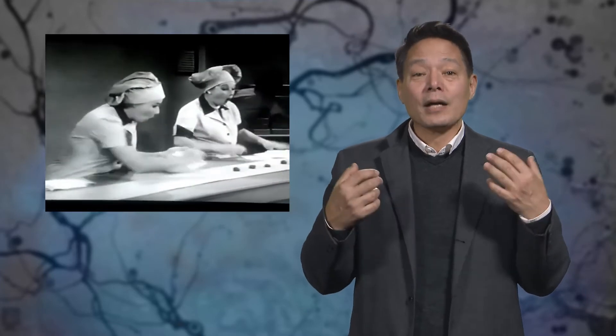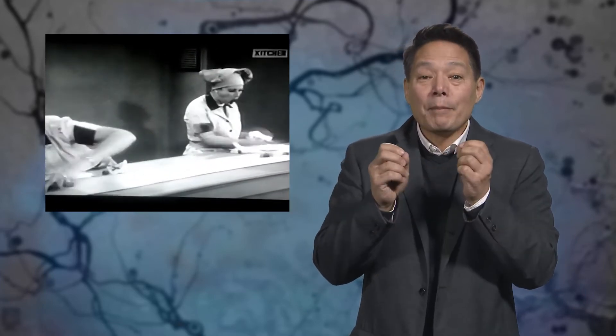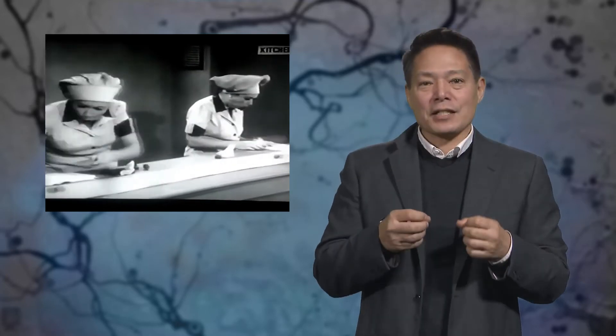Now, try it again with the exact same series of rapidly presented letters, but this time trying to see the letter C. This time, you probably had an easier time seeing the letter C. I think the attentional blink happens because attention has to transfer a letter from the visual system to working memory, during which time it cannot transfer another letter into working memory because the transfer to working memory itself takes time. A humorous metaphor for this is shown here where Lucille Ball is trying to wrap chocolates as they go by, but as she does this process, or steals chocolates by putting them into her mouth, she misses other chocolates as they go by. This is like consciousness missing the letter C after having registered the prior occurrence of the letter R in the letter stream.